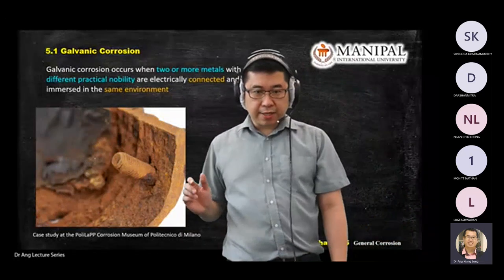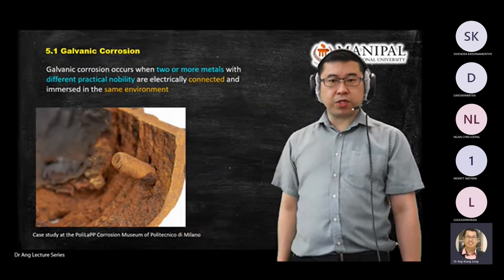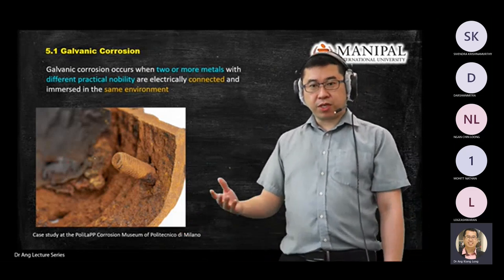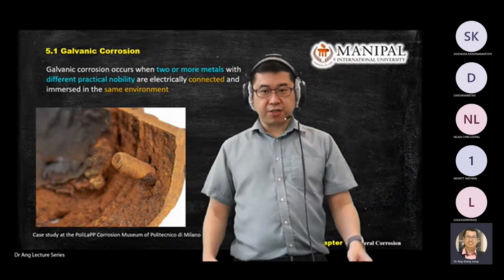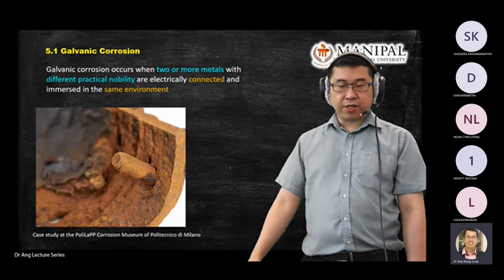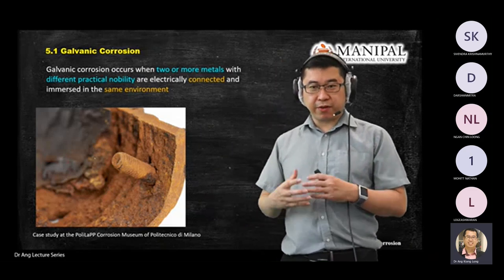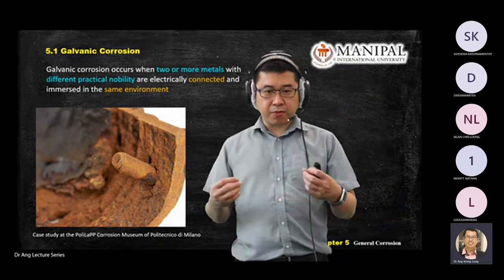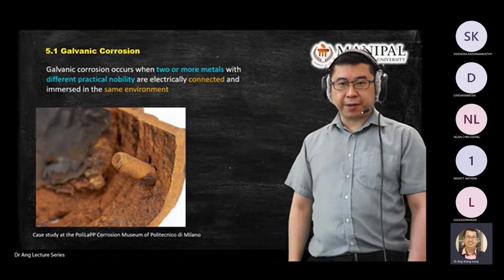So these are some of the samples where you see galvanic corrosion, especially when they are in the marine environment or exposed to seawater. You know, seawater is an electrolyte, a solution with positive and negative charges, right? You have done this experiment before in your chemistry class, in your secondary school, you generate a simple cell or simple battery with salt, and even with a lime, with the organic fruit, then you generate some voltage there.